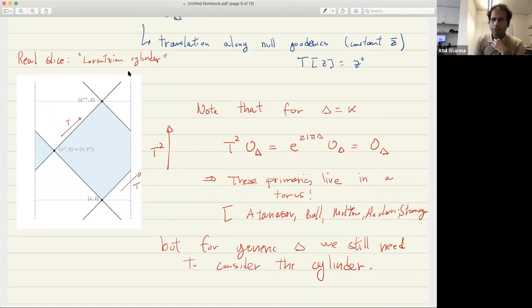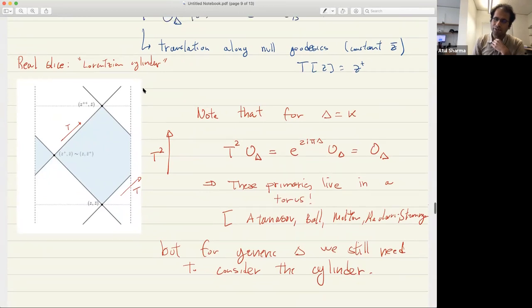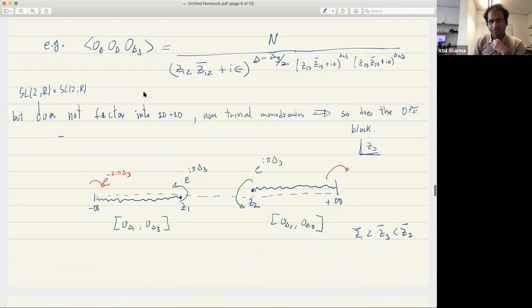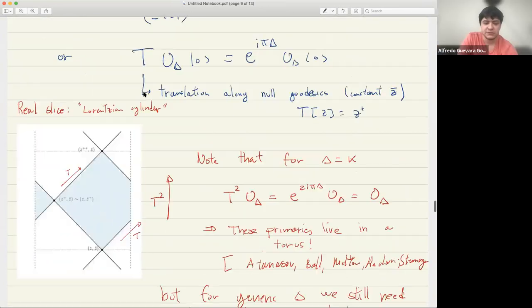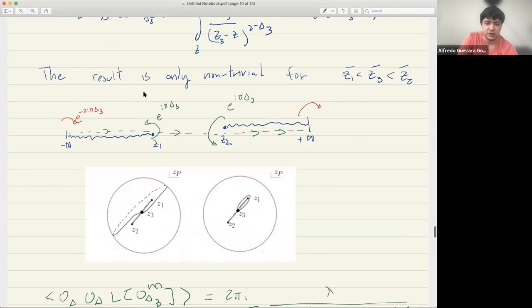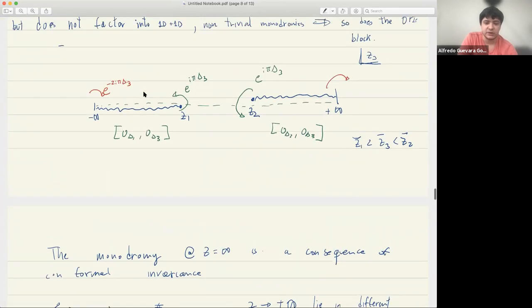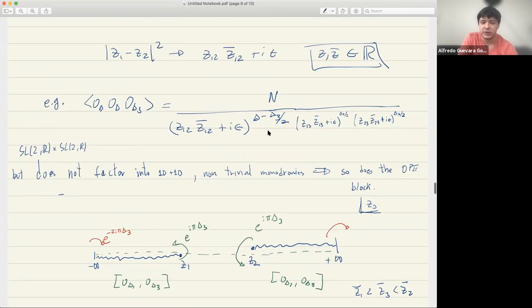Where are these i epsilon prescriptions explained? Is there a good reference for the light transform? Yeah, that's all in Kravchuk and Simmons-Duffin. Okay. But you can see that from this toy example, I guess. Also in the paper I consider the simple case, and that's basically the same as their treatment.